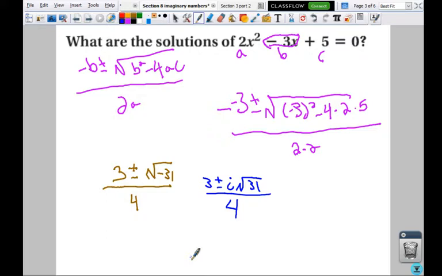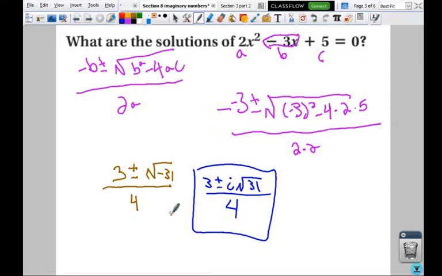We square root the negative. Can we square root 31? If you want to. I mean, we'd get a decimal, right? So it's actually going to be a little easier today. If you can square root that and get a nice number, square root it. But if you square root it and get a decimal, especially when it comes to imaginaries, don't worry about it. Just leave it in the square root. So my final answer is actually this: 3 plus or minus i square root 31, and then divided by 4.